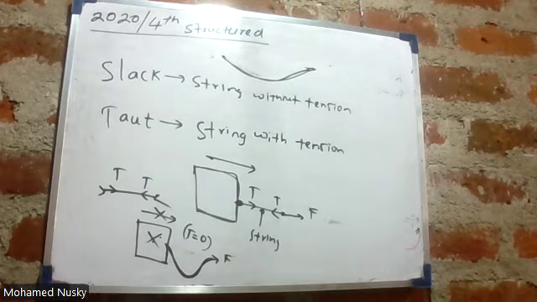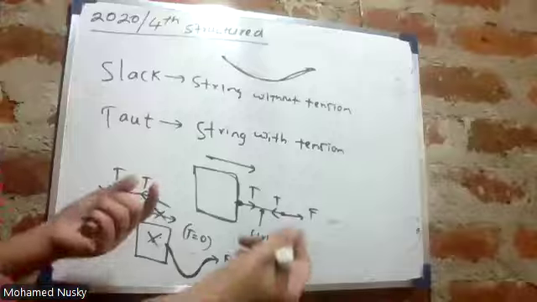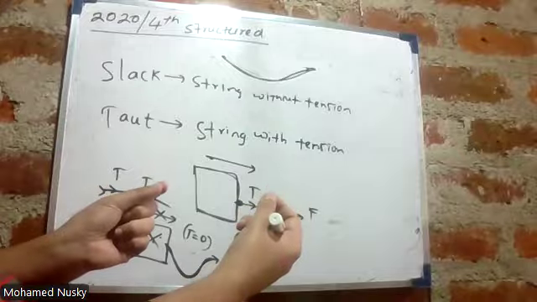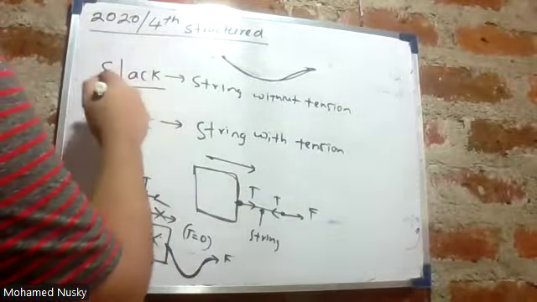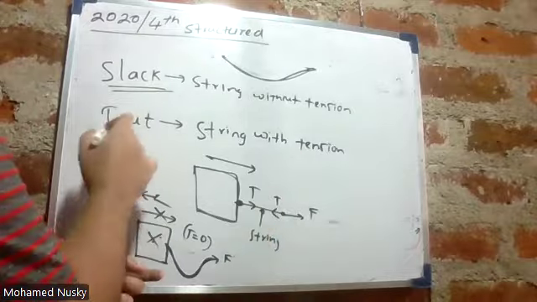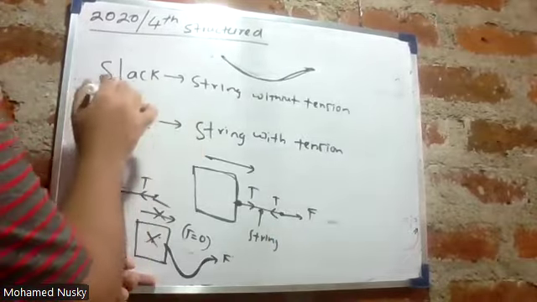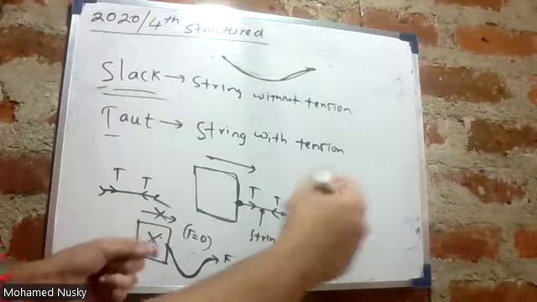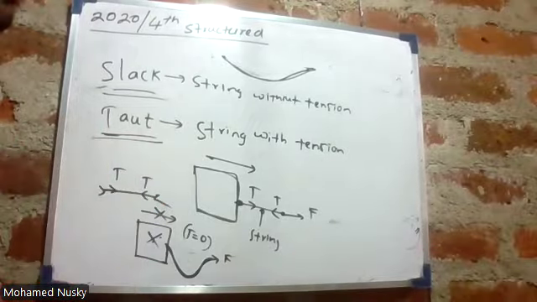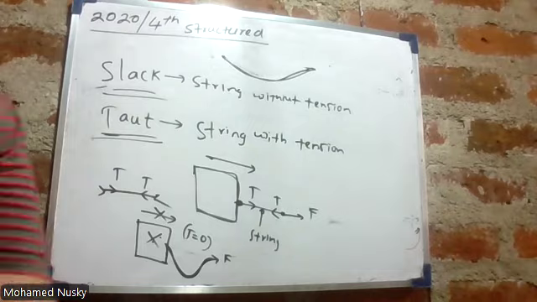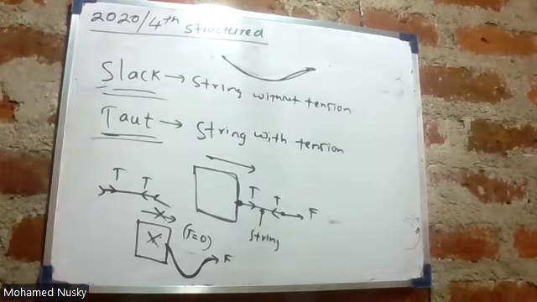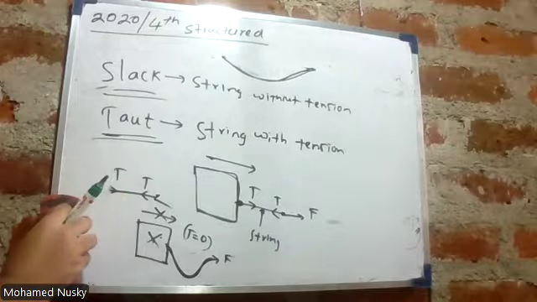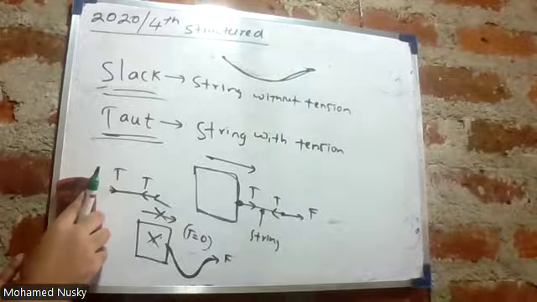Now let us take a rubber band as an example. Now I have taken a long rubber band. I have just touched both the ends. At that instance, the rubber band is a slack rubber band, a rubber band without tension. But when I stretch that rubber, the rubber will have a tension. That rubber is known as taut rubber. This is what taut string and slack string are. If you don't know about it, please write a note. I'm going to clean this, take a screenshot and note it down.